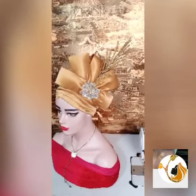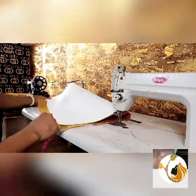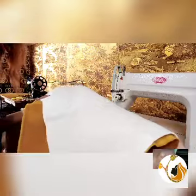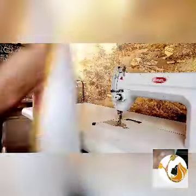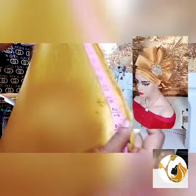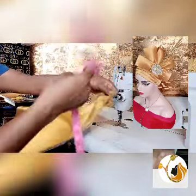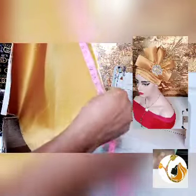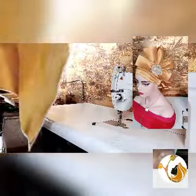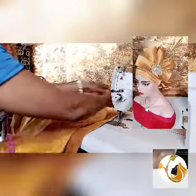Today we'll be talking about the style that you are seeing here today. So what I did, because I did this out of camera, is that I used the breast pad. Sometimes we call it breast tube. You know that thing they use to pad the blouse, so that the bust can come out for this traditional blouse. So the breast pad, or we call it welding, is what I'm using. And then I just use hot iron. Because I used iron to stick it to the material, I did not really show that part.